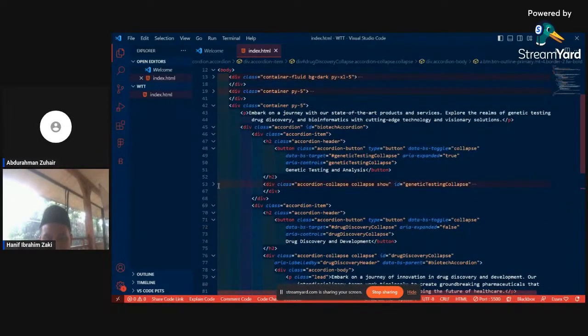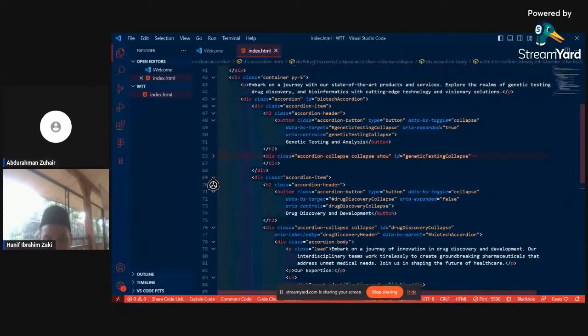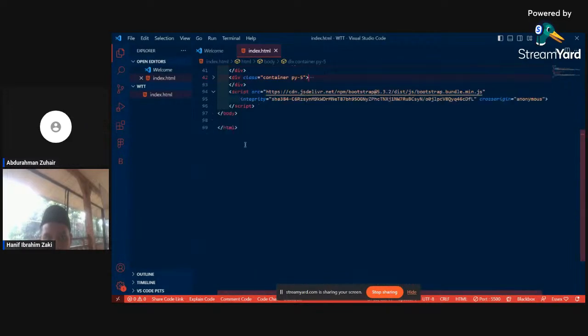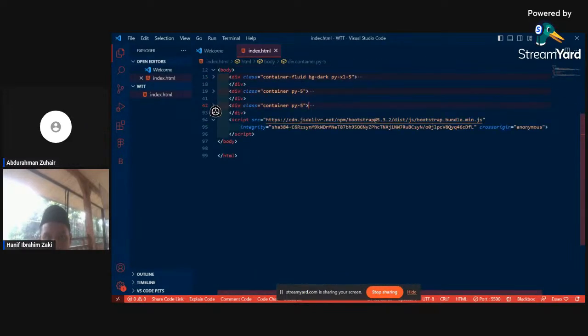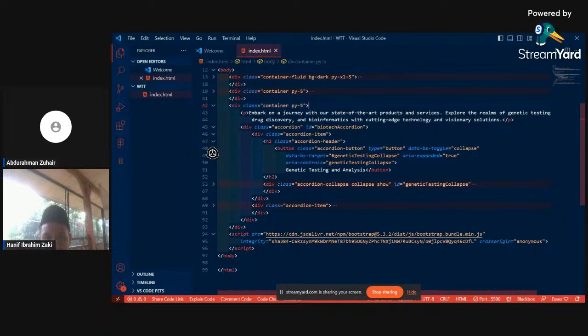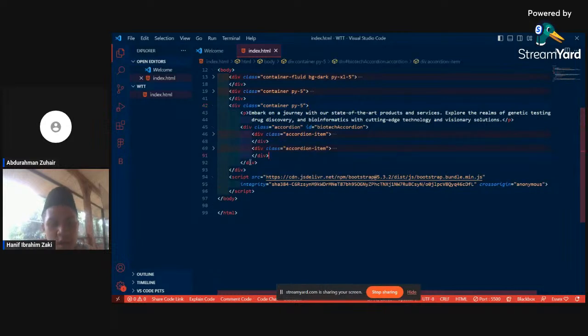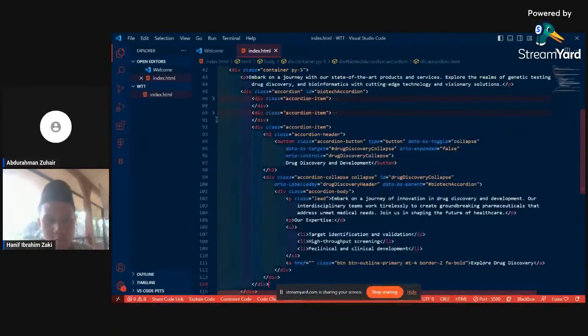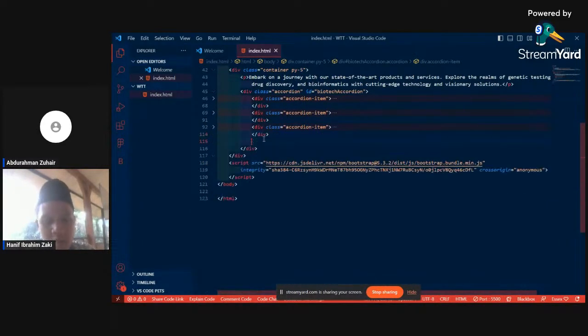Accordion item. Oh, here. Yeah, accordion item. Let's just copy paste this two more. One and two.